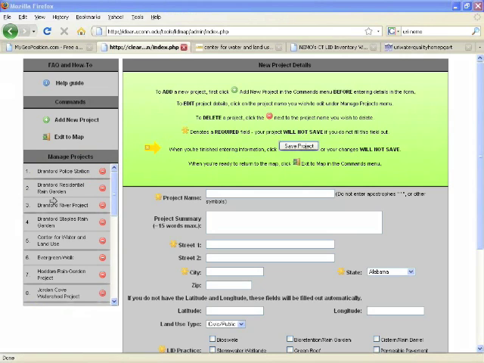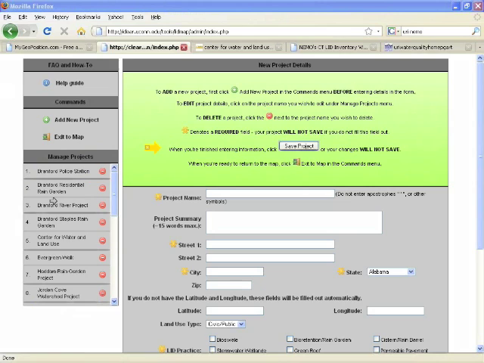Finally, when you're finished entering all the project information, at the bottom of the page, we'll get there, is a button called Save Project. And if you do not click on this button, your project will not save. If you make any changes to a project, you also have to click on this button.